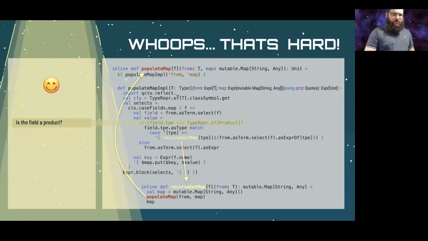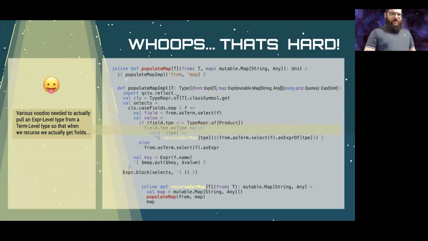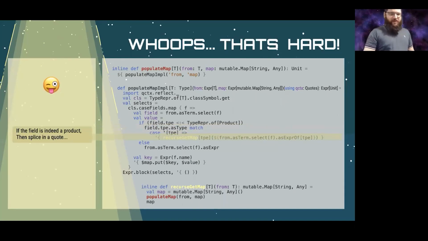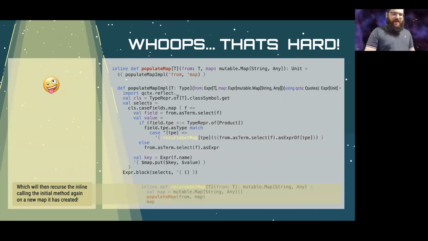So we call this thing recursively and it goes on. Let's go through that. Okay, so we've got a product. There's the voodoo that we just mentioned that we need to use to pull this thing out. Then we call this thing recursively, and voila, there's our recursive macro, which will be able to reflect over our types.